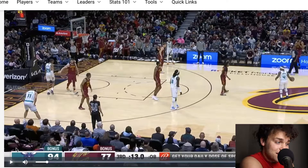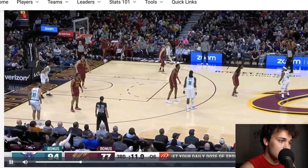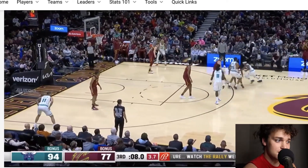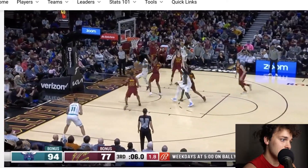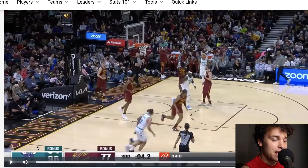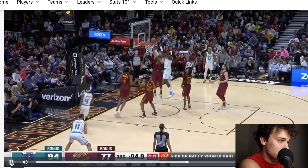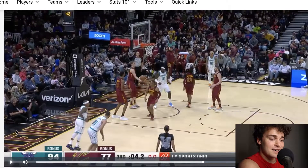This play is almost prime Isaiah Thomas — maybe prime as in Boston Celtics. You can see right here he's locating the offense, pulls up PJ Washington to set a screen for him, splits the screen, reverse layup. I'd say it's 90% prime Isaiah Thomas because his explosiveness — you can see with that layup — it's gone down a little bit. He doesn't have that explosion off the floor as he once did. He's older now, but you can see he still has it on the offensive end.